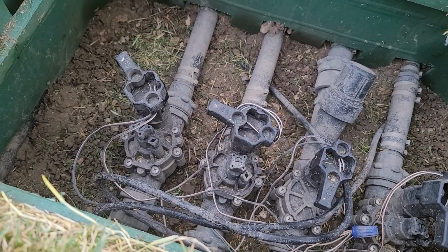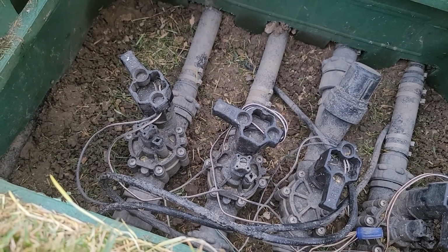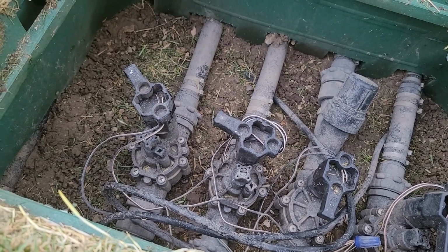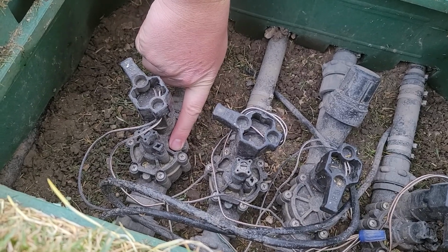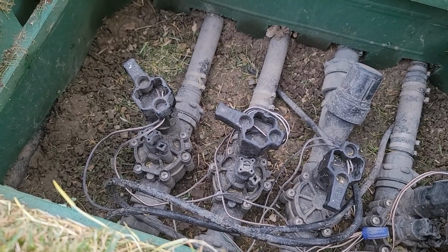If the valve is still active, it is still watering, even after you've given it a few seconds after that, you may have an issue inside the valve, and I'm going to show you how to do that with a setup I have here at the table.